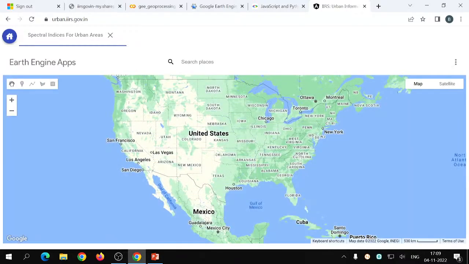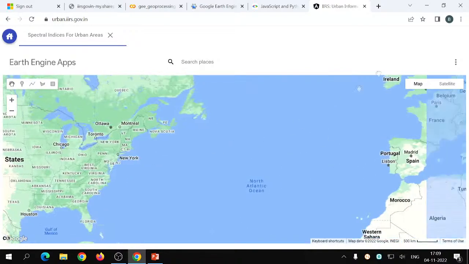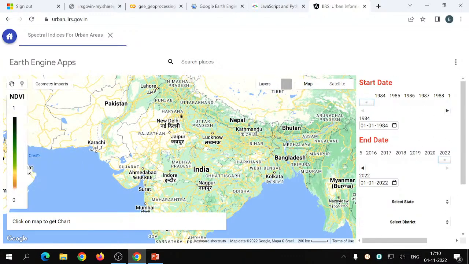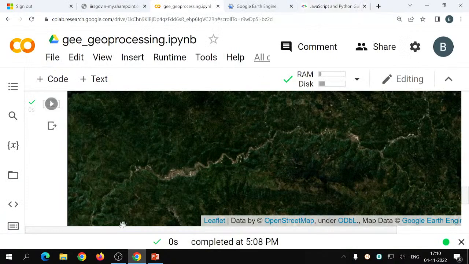So this way you can create applications and deploy them, and you can share the links with others so that others, without writing the code, can access your application. They can analyze the data and so on. So once your code is done, you can build user interfaces and even share your code as an app, so that other users can access it.